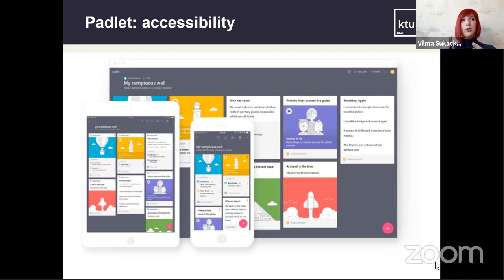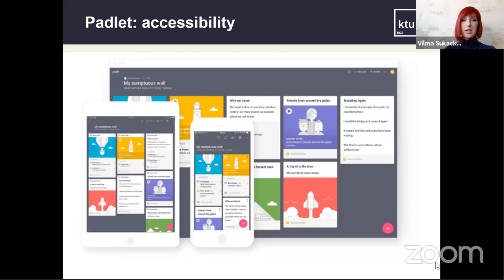So the content that you see is exactly the same whether you connect to your Padlet through the phone or through the computer or through any other device, which is, I think, really good because there are some alternatives to Padlet that have kind of similar features, but you will not necessarily see exactly the same content, or you won't have access to the same features if you are using, for example, your smartphone as opposed to logging in on your computer.